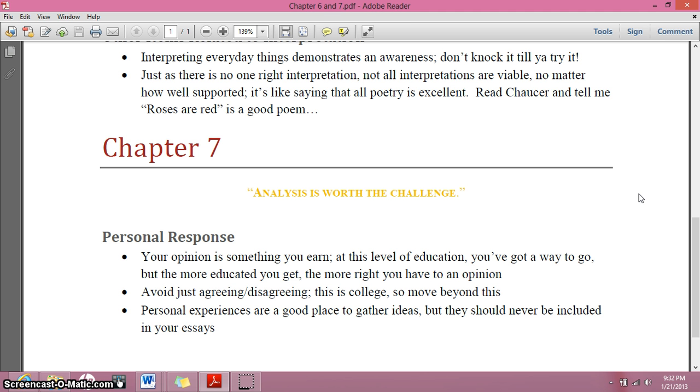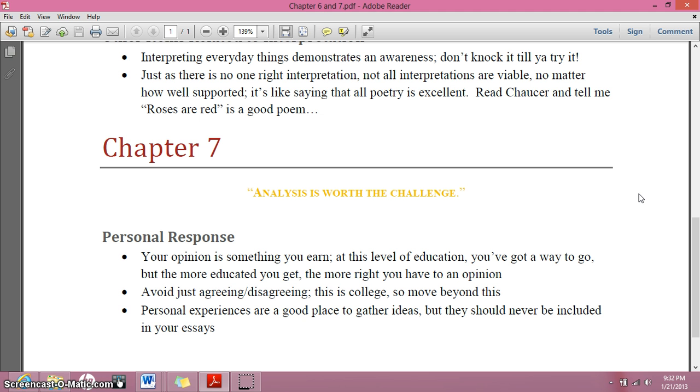So when it comes to a personal response, I feel kind of mean saying it, but personal response just has very little place in college. The book has mentioned things very similar to that. I've probably mentioned it, that I don't want your responses. I want your analyses and reflections. Reflections are different than responses, in that you still have to analyze what has occurred and what you've learned and all that stuff. So that's not really quite a response.